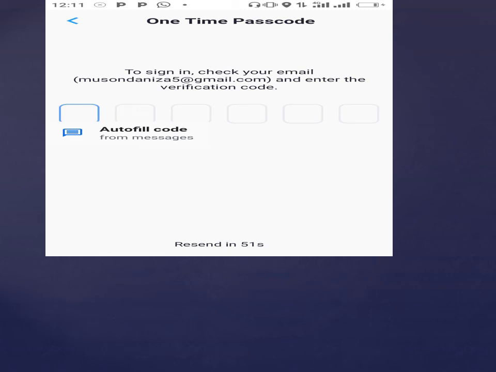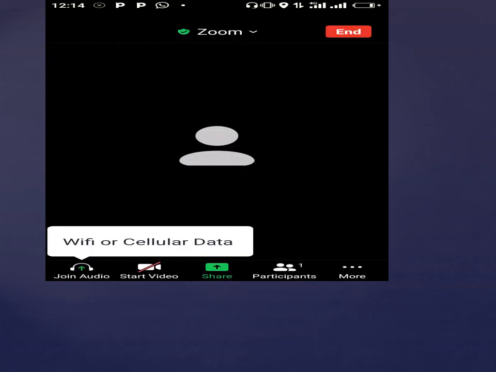When you go to your email, you are going to find it. You insert it into the boxes provided, and when you insert it, it will automatically go to the final stage, where it is showing you that you have initiated the meeting with the people that you want. This is the final stage of account creation with Zoom.